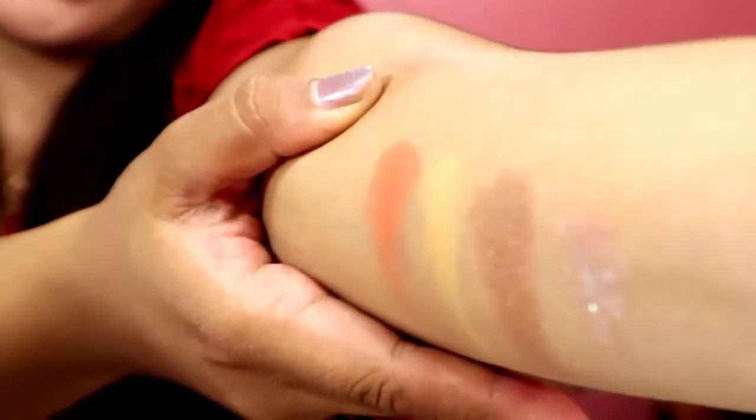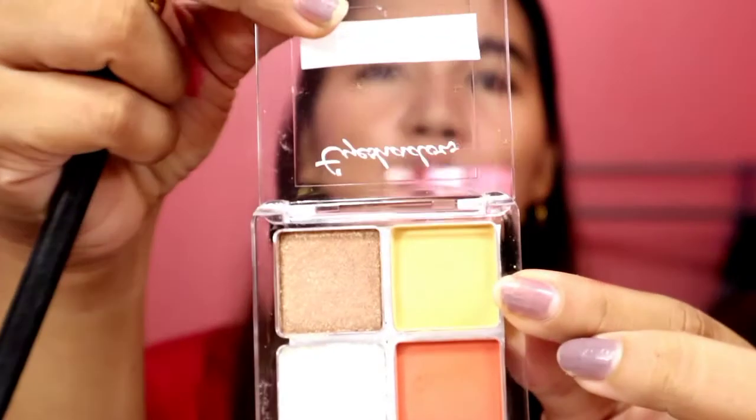So, swatch ko lang siya sa aking kamay. Ayan siya. Ayan. Ayan siya, guys. Maganda siya kasi pigmented naman siya and it's not a fly powder palette. And let's start doing a makeup eye look. I'll be using the yellow as my base.